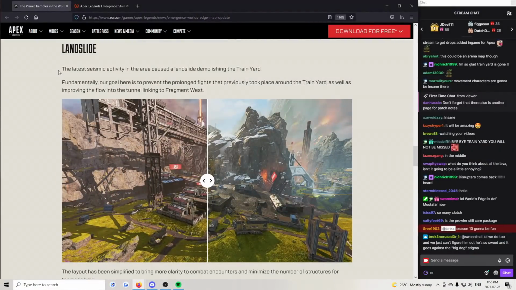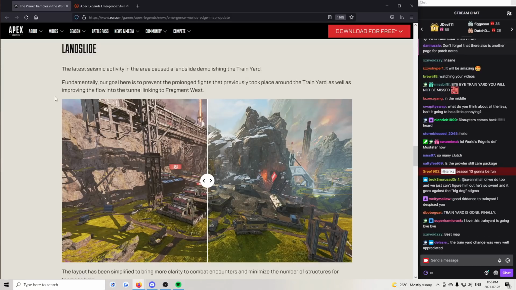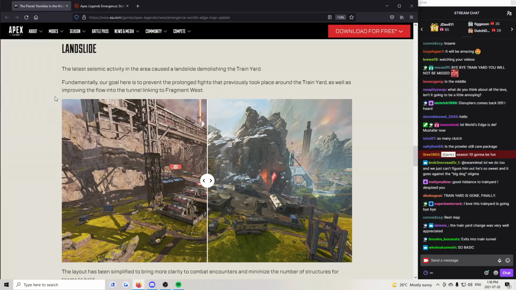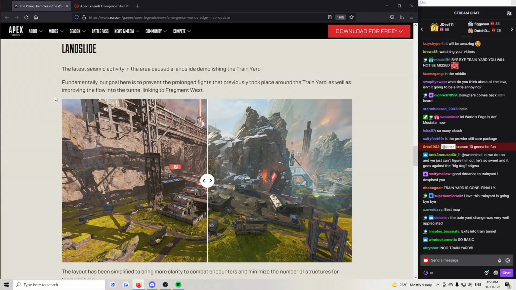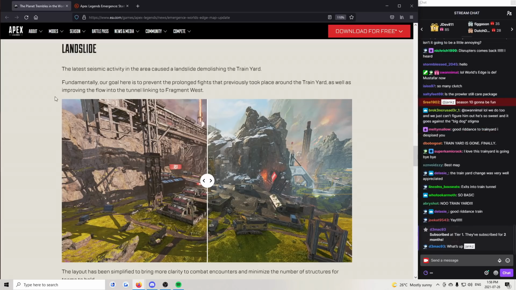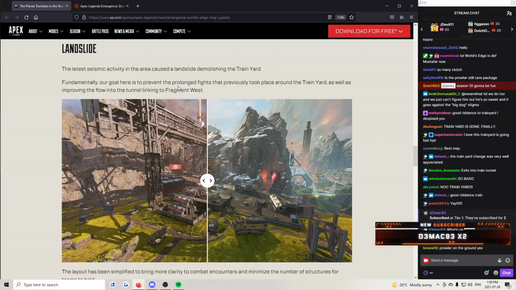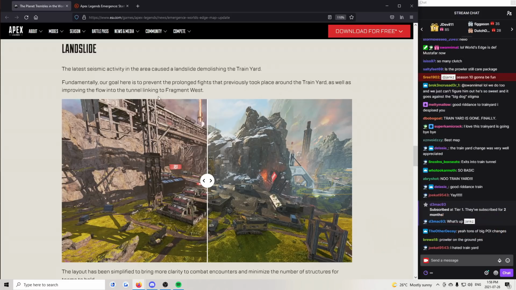The latest seismic activity in the area caused a landslide demolishing the train yard. Bro, okay, just a little timeout here for a second. This is the most changes I think we've seen on a single map, like, ever. This is the biggest change to a map ever. This is going to feel like a whole new map. Chat, these are huge changes. Fundamentally, our goal here is to prevent the prolonged fights that previously took place around the train yard, as well as improving the flow into the tunnel linking Fragment West.